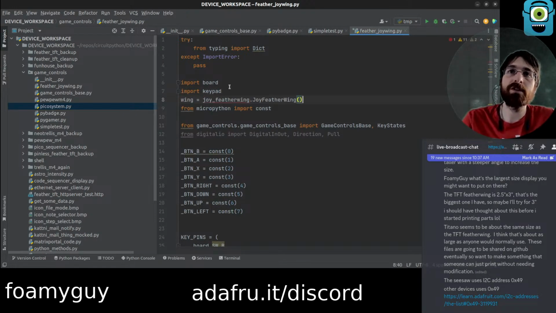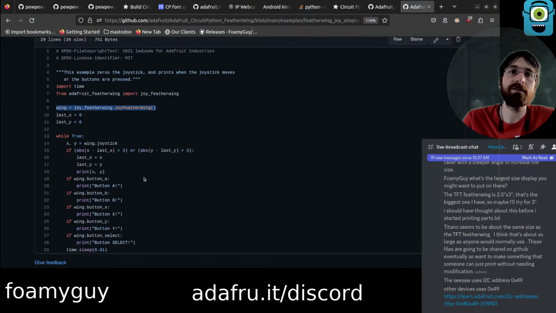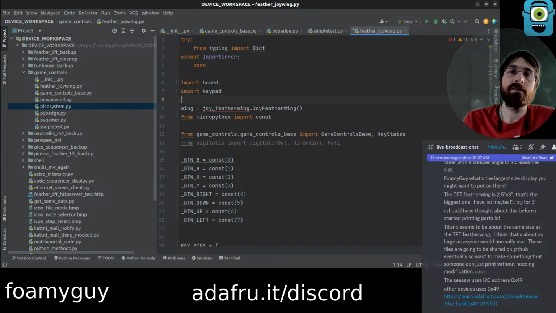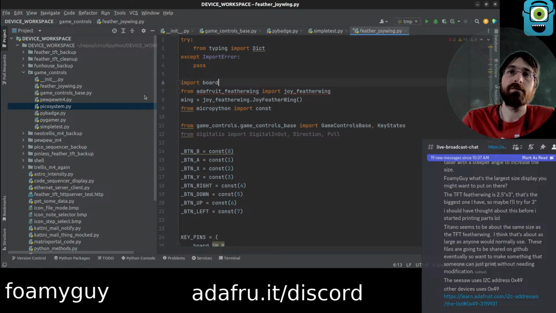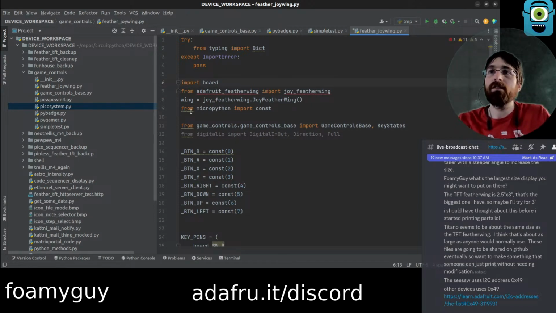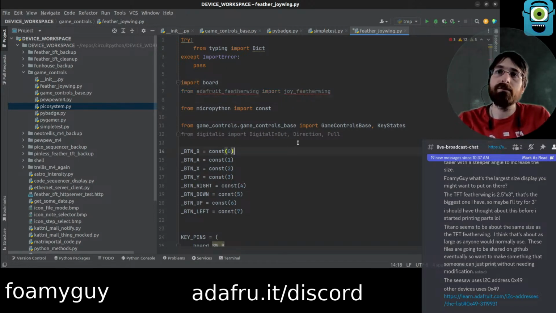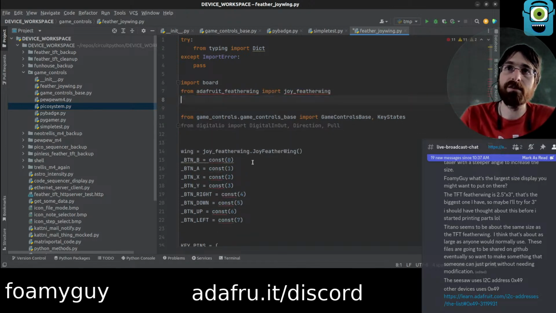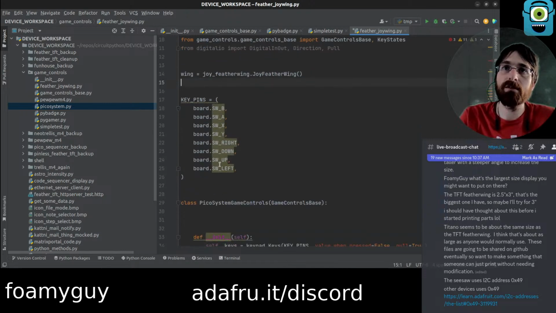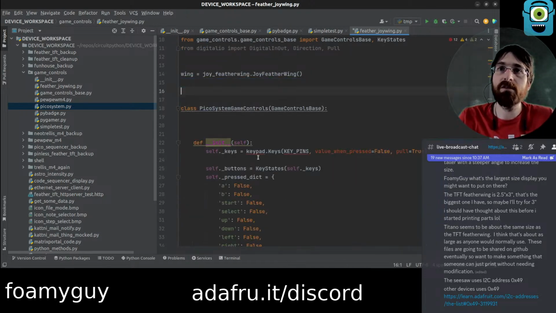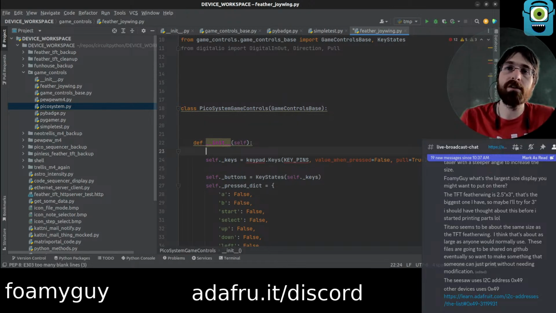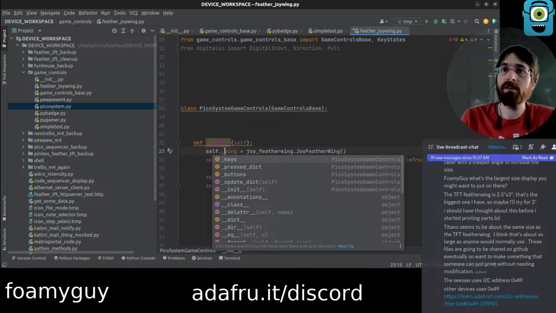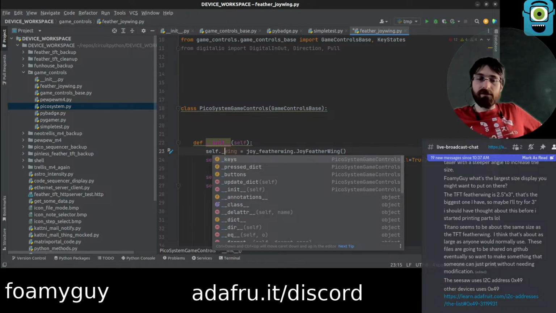We actually won't be using keypad, so I did not copy the right thing. We won't be using keypad. I don't know whether we'll need constants. So, I don't have key pins. This is actually going to be in here. Okay, BRB though. I'm going to be right back.